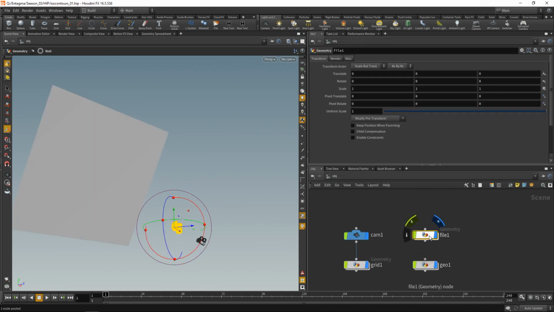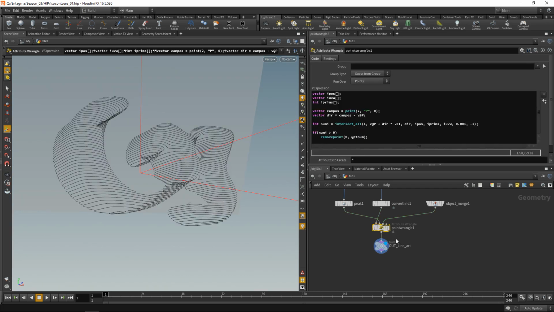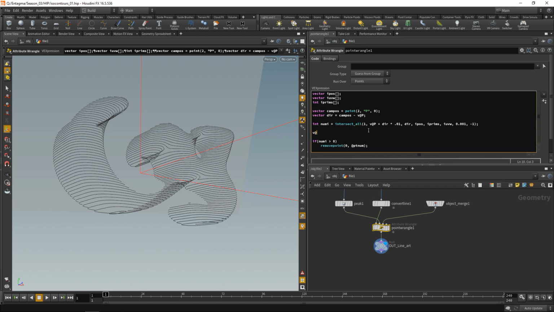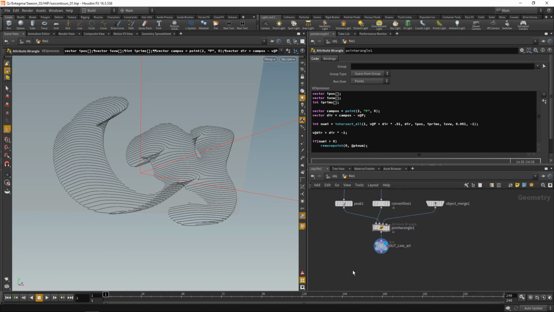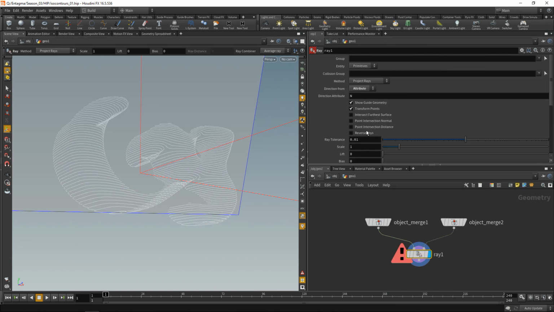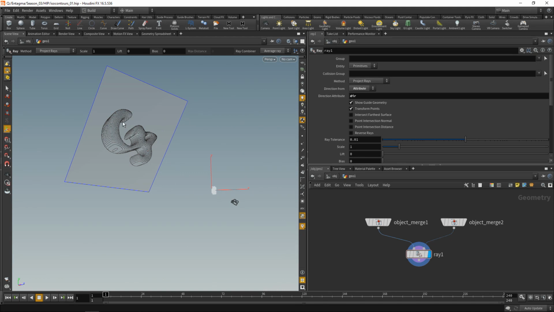So again, let's go up to the node where we generated our line art here. And in our point wrangle, we already calculated the direction towards the camera. And to project those points back to the plane, which is just the opposite direction of the camera, let's just use the directional vector and just invert it. So let's just create another vector called dir, and it's equal to dir times -1, like this. So again, when I middle mouse over the out, I now have a directional vector on our points. Super. Let's go back to where we project those. And in the directional attribute, let's not use n, but dir, like this. And now we can see we have this geometry here projected back onto the plane.